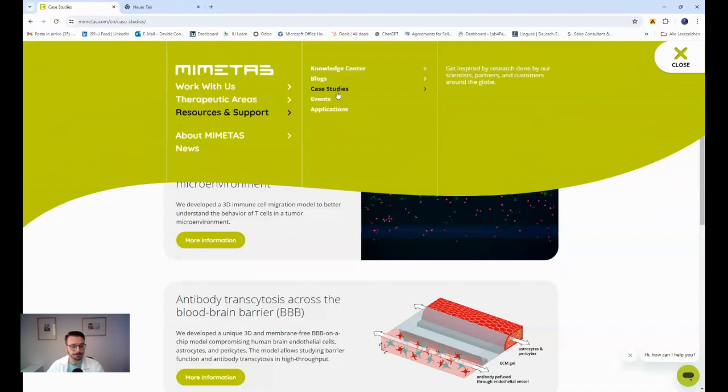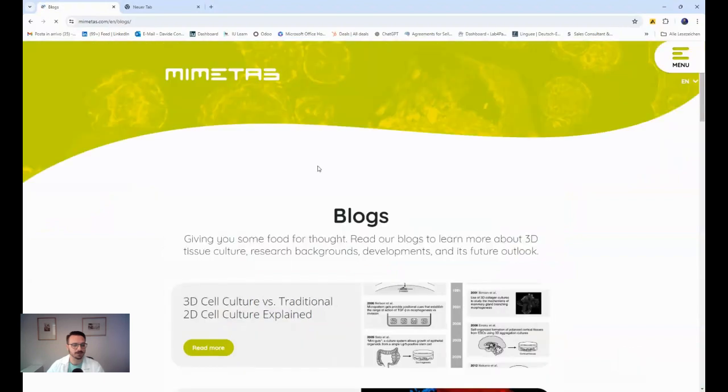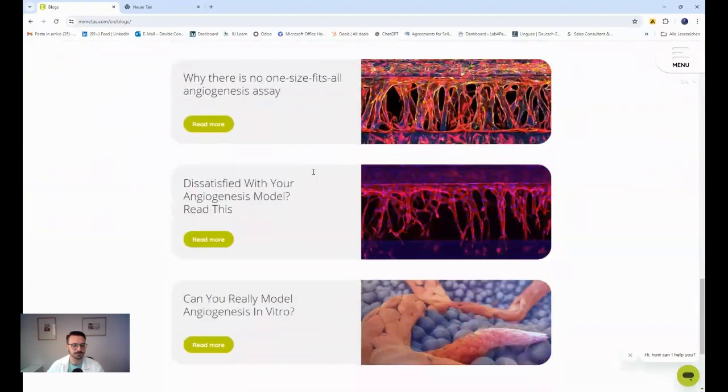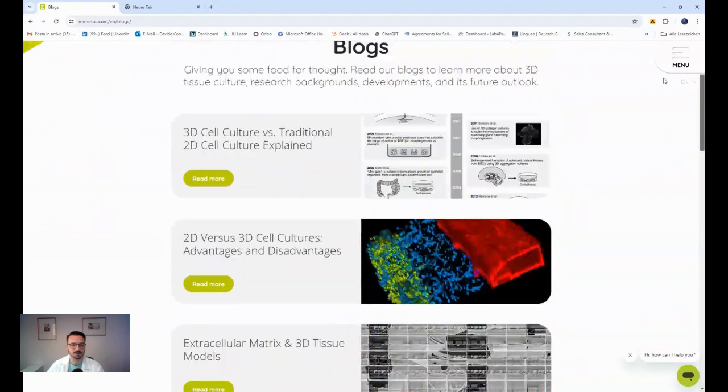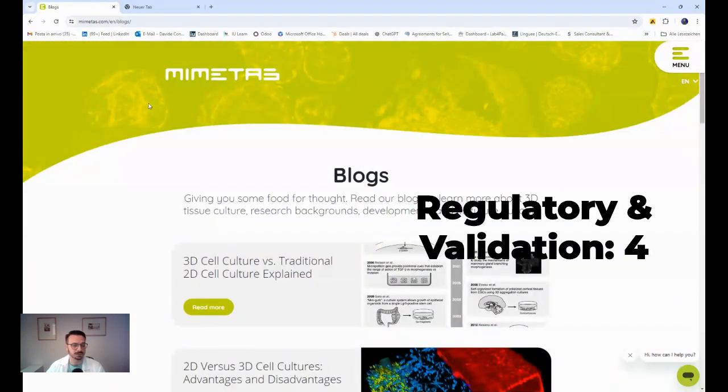And in terms of regulatory and validation, they really have a ton of publications, case studies, reports, and events, obviously, to explain a lot. They have a really good YouTube channel where they explain a lot of things and how to set up the model. Plus, they have their blog where they write a lot of nice things about their model. Definitely one of the companies that are most at the forefront of science. So this would give them a good 4. And with this, they total 35 points and they are at position number 2 of our ranking.